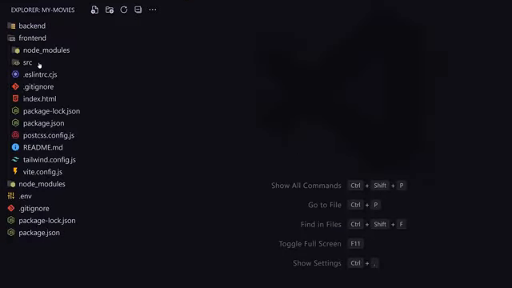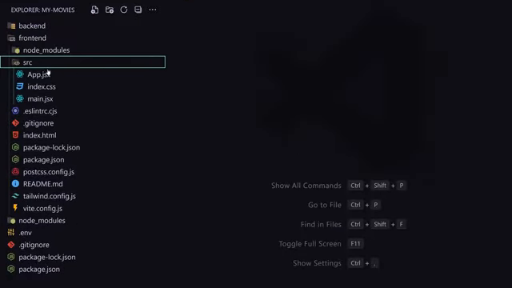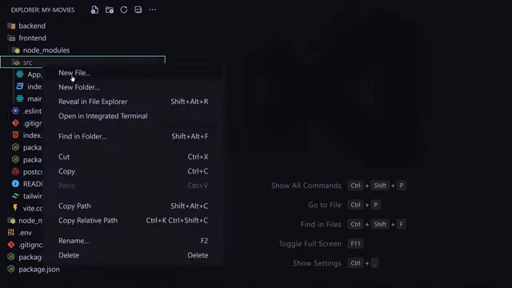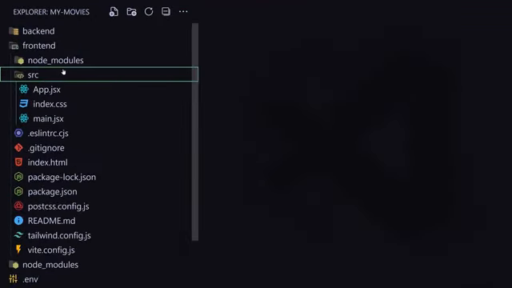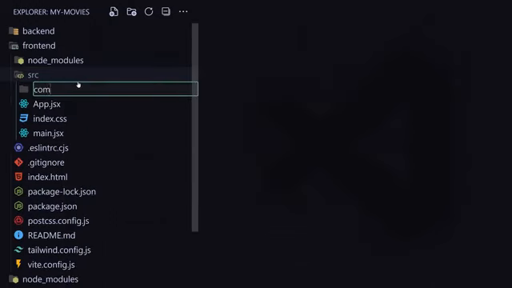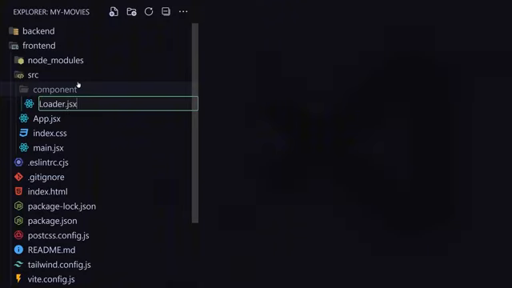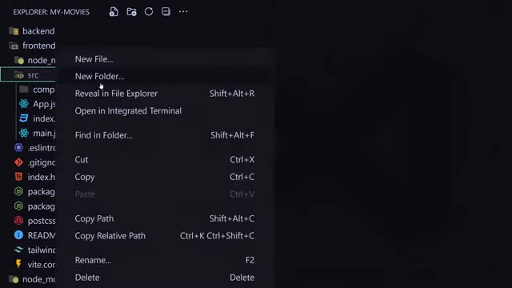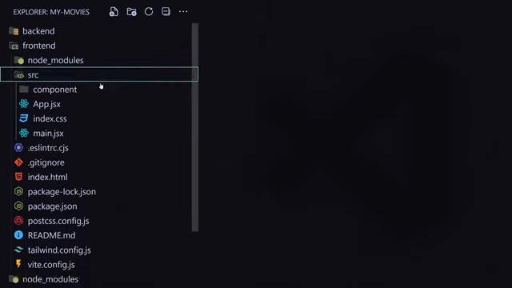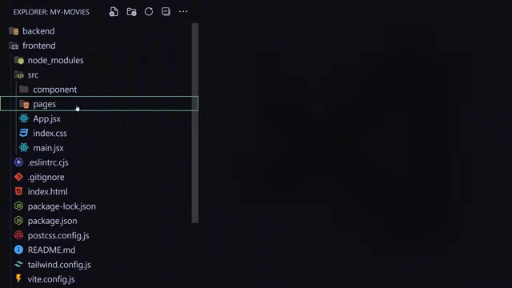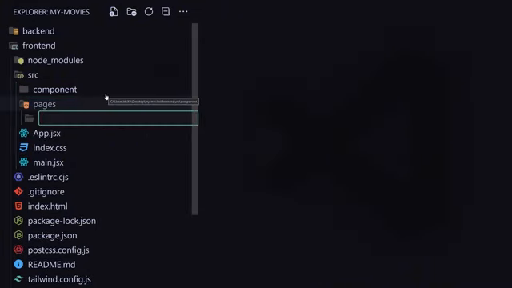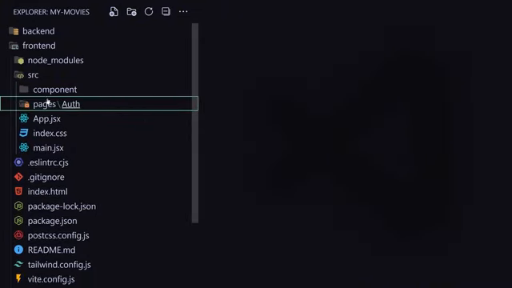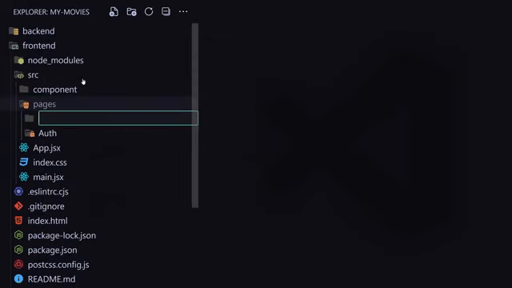So now the next thing which you want to do is that we are going to be creating our folder structure right here. Let me just zoom in a bit, and I'm going to be just starting from the components, and inside there we're going to be just creating a loader component, loader.jsx. I'm going to take care of that in a few seconds, but now let me just create yet another folder which will be for the pages. Inside these pages we're going to have a few folders, and I'm going to just create first for the auth, and the second one will be for the user. And now let me just collapse that.